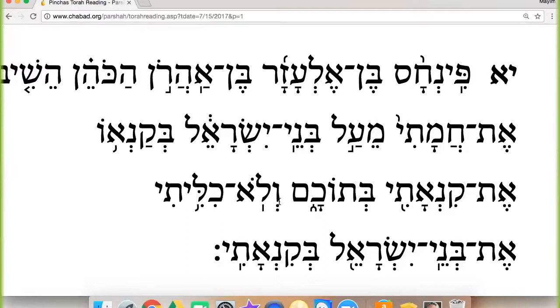Not from among. In between? Within. Good. Within them, or among them, or in their midst. And then we'd put maybe a comma right here. And remember, from is going to be the prefix mim, like me'al, from over, from upon. And be is more in. It could be other things, but not from.